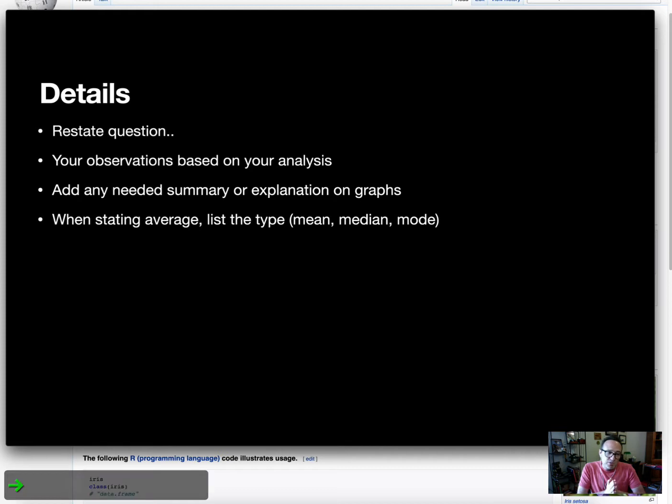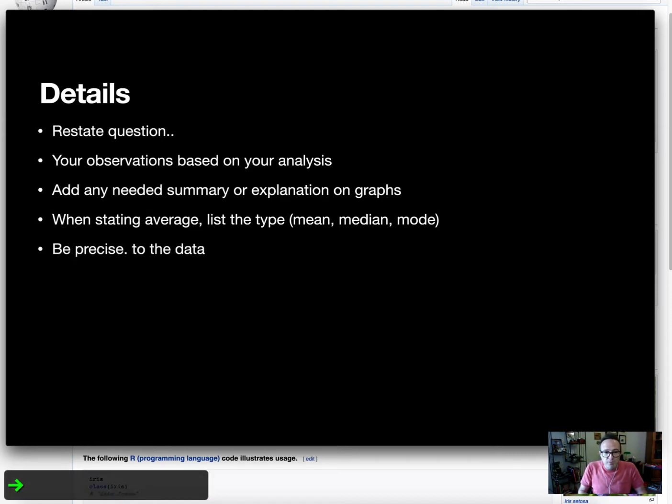Also pay attention to the details. If you say what the average is, what type of average are you talking about? Mean, median, mode? Be sure you put the mean average, median average, or all three, whatever you state. And this goes back into when you put your observations in your answers. The mean average was x, versus the average was x. So it's important to start thinking about this now. As you go further and do more of these projects, being precise with your data and how you communicate your results is very important.